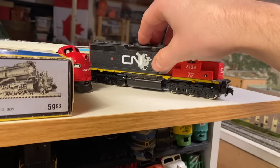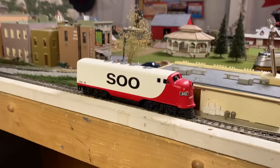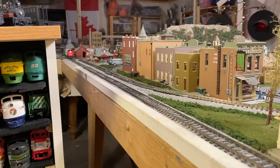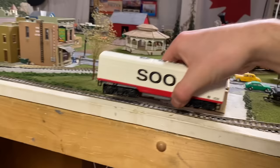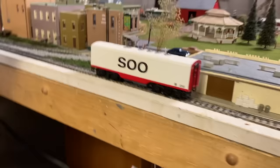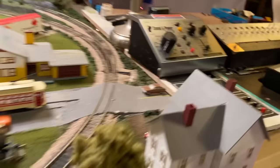Now we've got the Bachmann locomotive, the Sue Line engine. I'm pretty sure this one runs — I think it's just the B unit that needed rewiring. We'll give this one some power. Oh yeah, that runs great — what a beauty, that runs perfect. Now the B unit — I don't think this one's going to do anything, but just for kicks we'll set it up on the track. There's no current draw so I don't think there are any wires going to the motor — that's what he meant by the rewiring. So this one's going to need some work but that shouldn't be a problem.